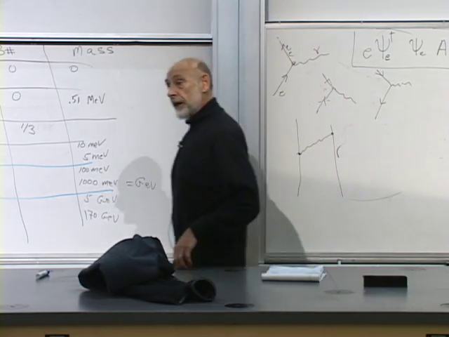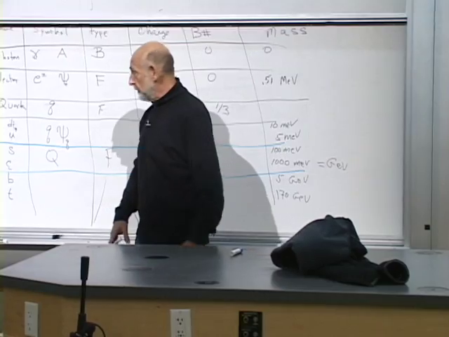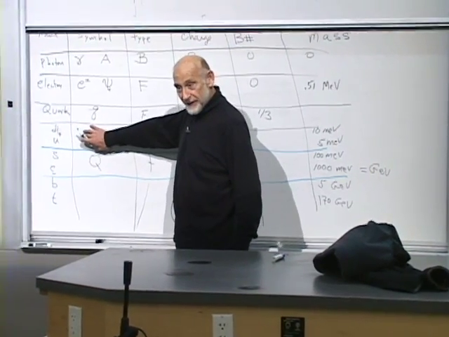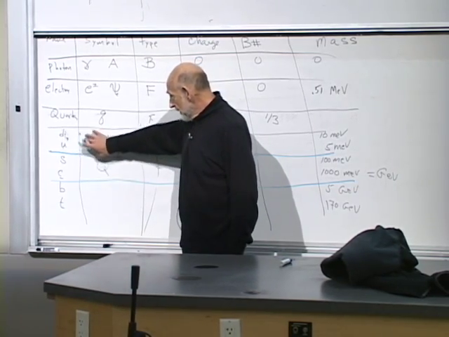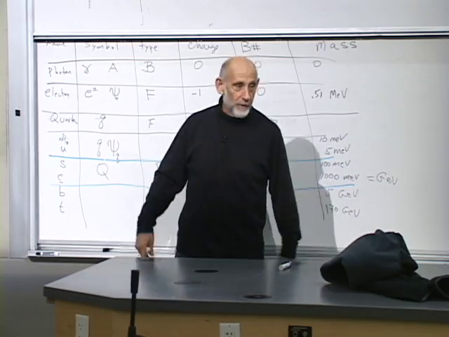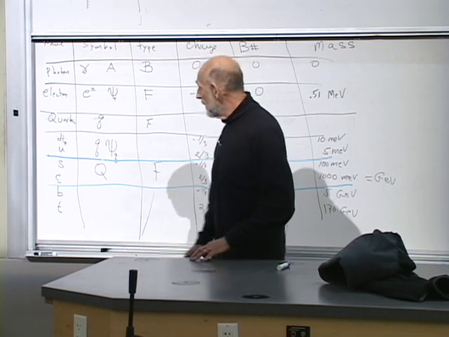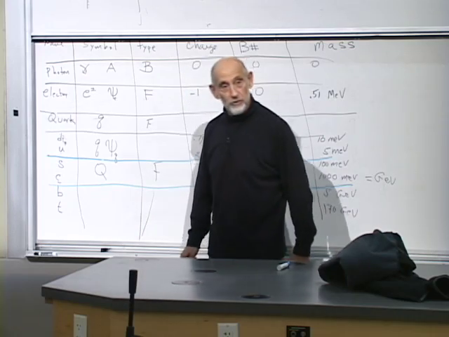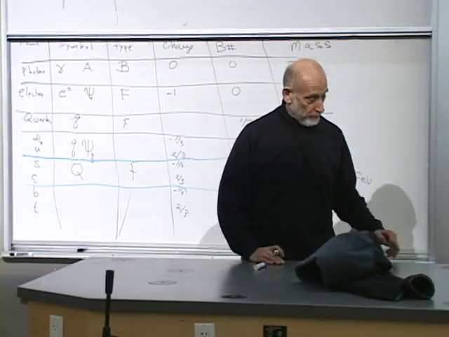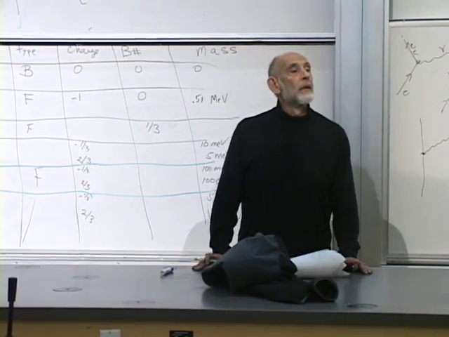We don't even have a clue about why there's, first of all, we don't even understand, of course, why there's even one of them. One family, these are called families. Why is there one family? Well, we don't know, but for sure, if there wasn't one family, we wouldn't be here because there would be no protons and neutrons. But given that there's this one family of up quarks and down quarks, why are there strange quarks and charm quarks, or top quarks and bottom quarks? Nobody has a clue. Another stupid question.